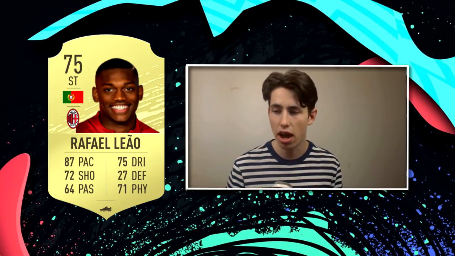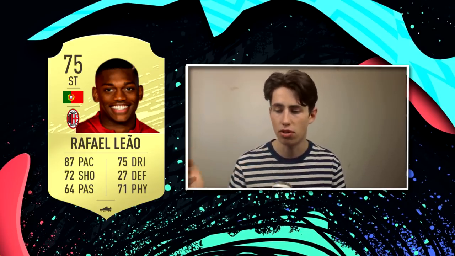We've then got another silver to gold upgrade. This is Rafael Leão. He also recently signed for AC Milan, previously playing for Lille in the Ligue 1. It's a decent card. Good pace, good dribbling and shooting, decent physical as well. And as a 75 rated player, he's going to be super cheap. Discard value, like 650, 700 coins. Another good cheap starter option there.